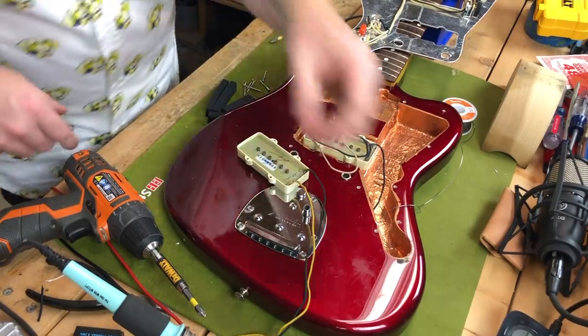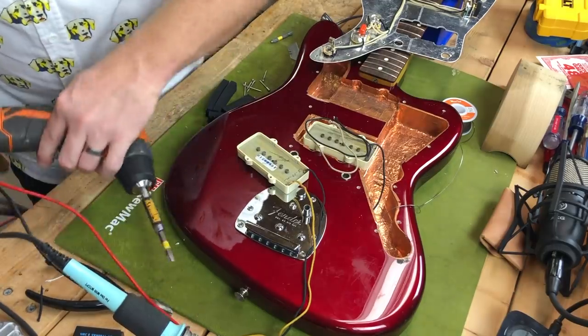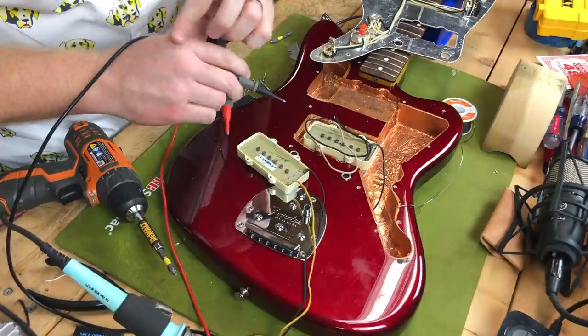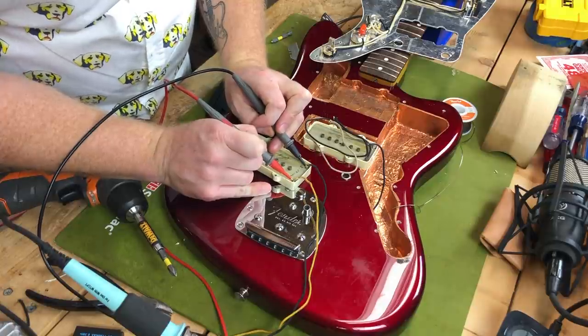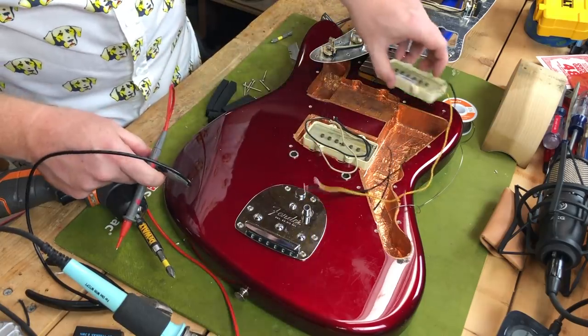Let's just see. Let's just confirm my suspicions. Maybe the bridge pickup isn't wound as hot, and that's why they swapped them. I've done that before. I don't know everything. I'm just some guy. This one, 8.4. That's actually really healthy for an Antiquity too.